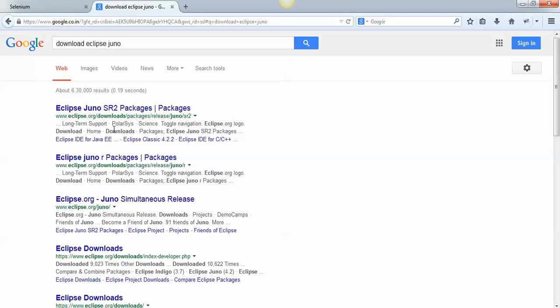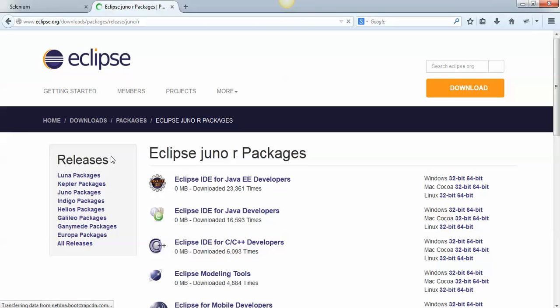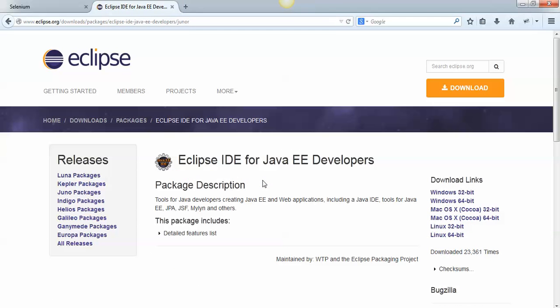Just go to this link, and go to Eclipse IDE for Java EE Developers, and then select the architecture of your Windows, whether it's 64-bit or 32-bit. Mine is 32-bit, so I'm going to click Windows 32-bit.